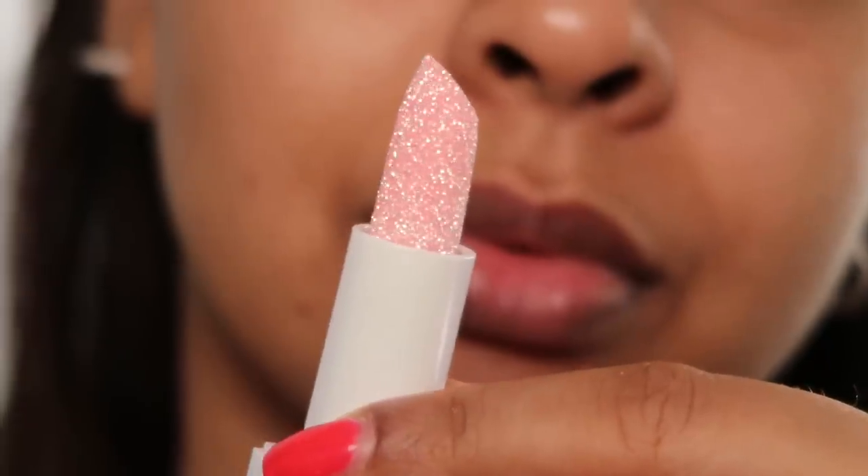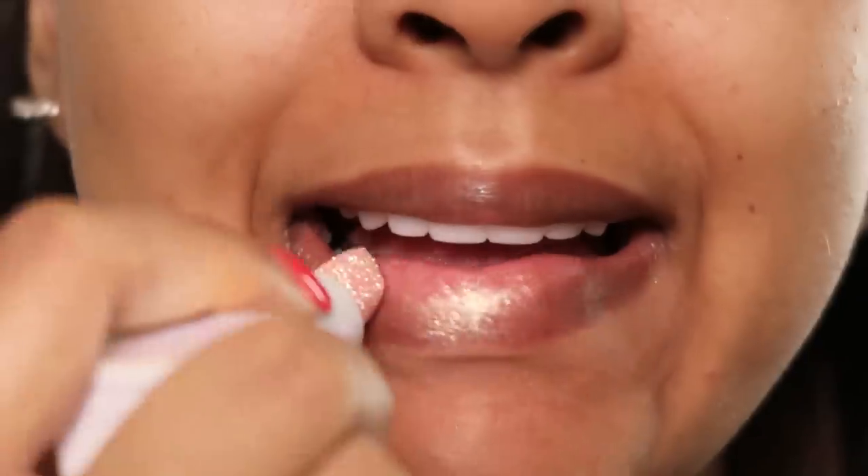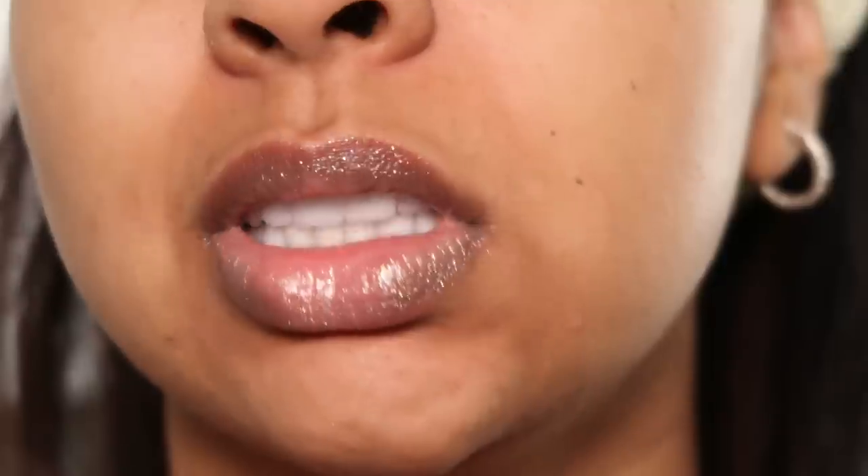When I put this on last night, even this morning my lips weren't cracked, which usually they are — so it passed the test. I always like to wear lip balm when I go to sleep. You could even top these on lipsticks if you wanted to. Let's try another shade — this is 'Seductress.' I haven't tried this one; it's very pale.